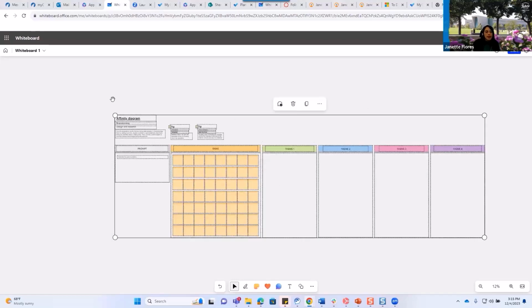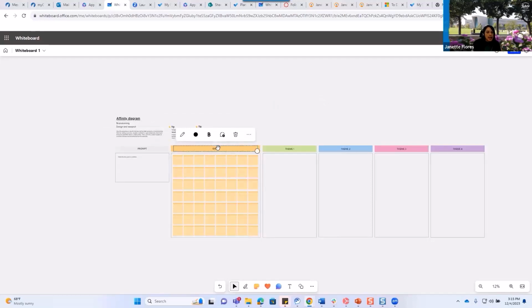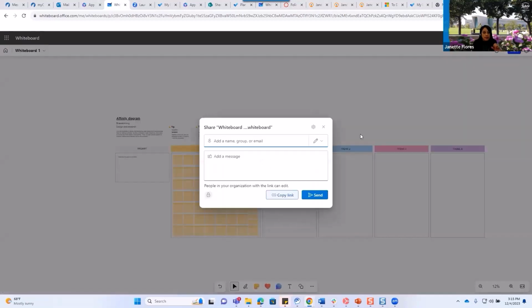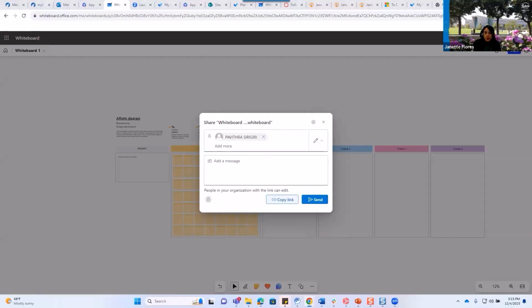It gives me my template, and then from here you can start creating and just going through your ideas and how you want to customize it. So what this means is that I can share this template once I plug it in. If I wanted to share it with one of you, I should be able to. So since Pavitra is asking that question, I am going to share with you. Let's see if I can find you. It does pull from our directory, so I should be able to share with you all.